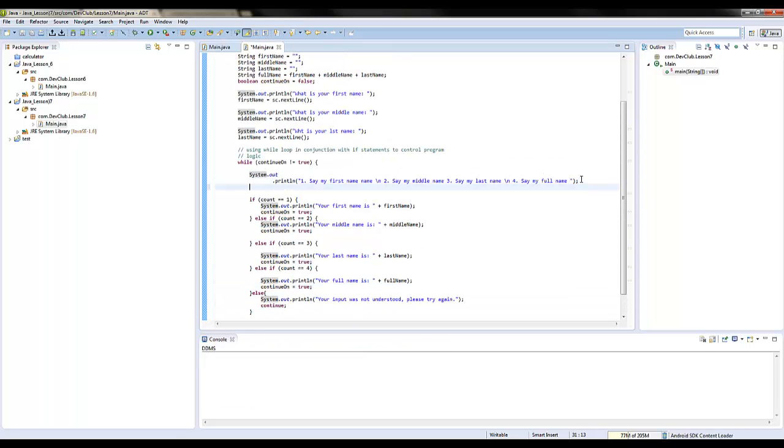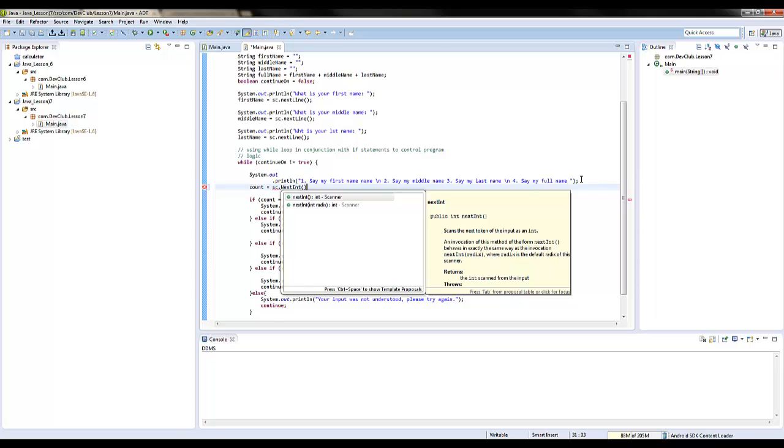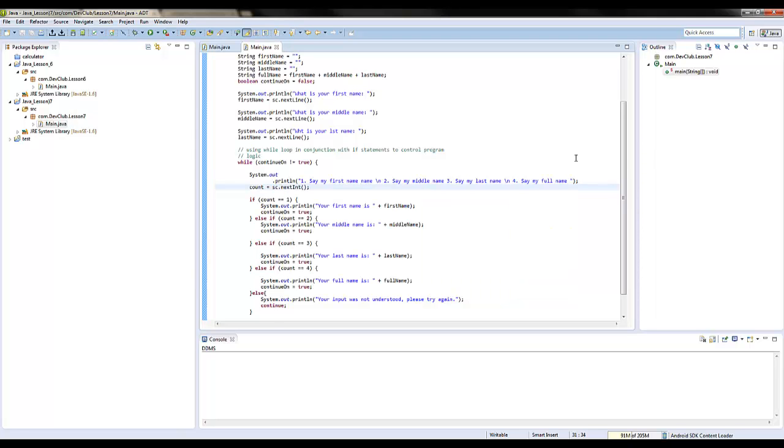We need to set count equal to sc.nextInt, so we can actually get the variable.